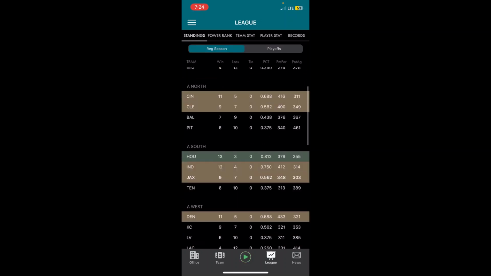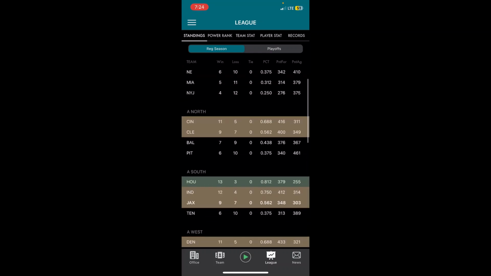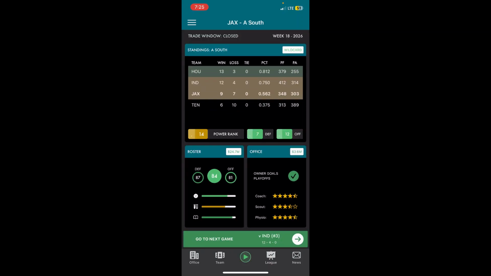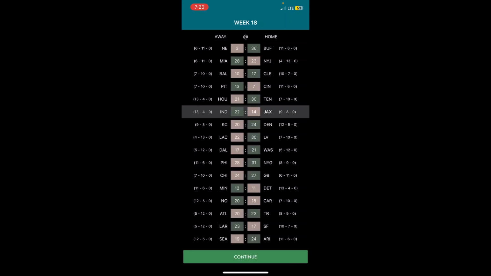This is going to be a big game. This will probably determine if we make the playoffs. KC has a chance to make it as a wildcard team. We have a chance to make it as a wildcard team. So we really need a victory here as we face off against Indy. We are going to sim through here, 9-7 on the year, and we lose, moving us to 9-8. And hopefully KC lost. They did end up losing as well to Denver.